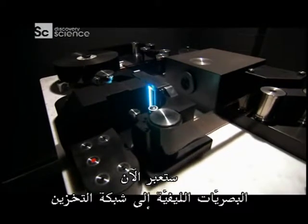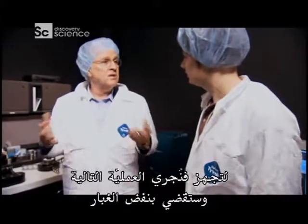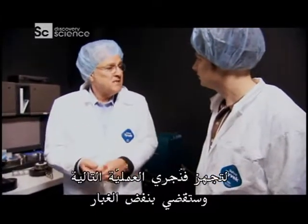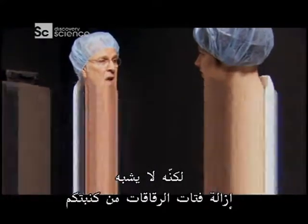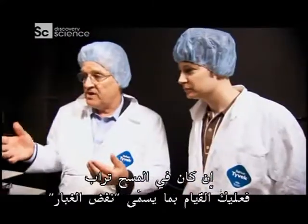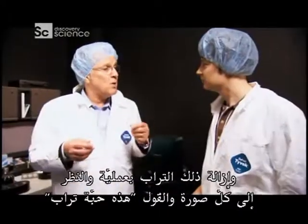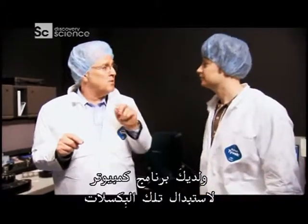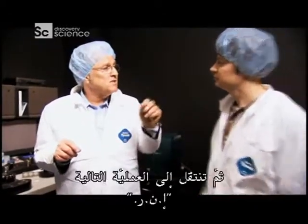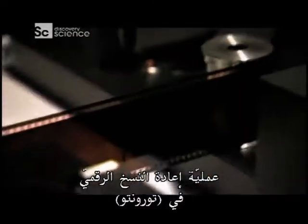That's where it's going now, through fiber optics into our storage area network to get ready for us to do the next process, which will be dust busting. Yep, he just said dust busting. But it's not like cleaning the chip crumbs out of your couch. If there is dirt in the scan, then you have to what's called dust bust and get that dirt out by looking at every frame and saying, oh, there's a piece of dirt, and then you have a computer program to replace those pixels. Then it goes to the next process, the DMR, the digital remastering process up in Toronto.